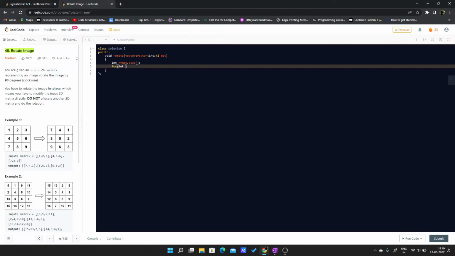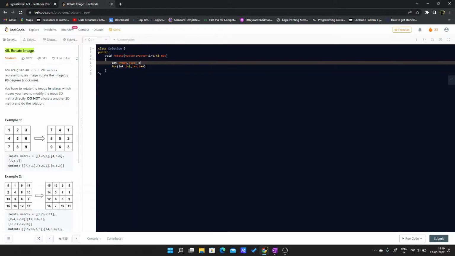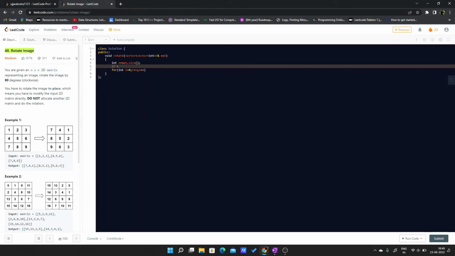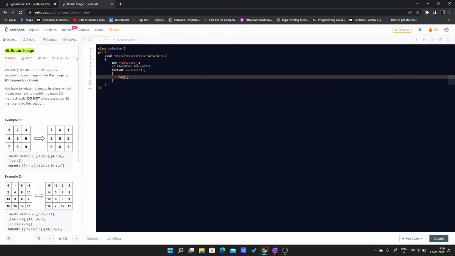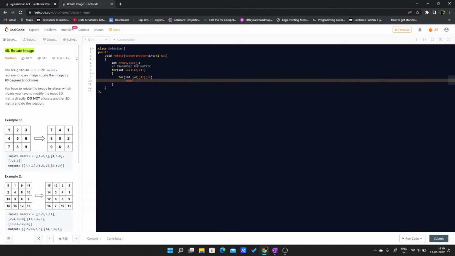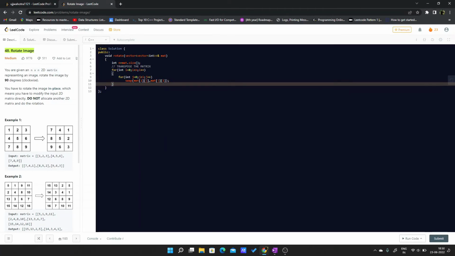For int i equals 0, i less than n, i plus plus, first we will transpose the matrix, and for int j equals 0, j less than i, j plus plus, I'll swap mat of ij and mat of ji. So I have done the transpose.